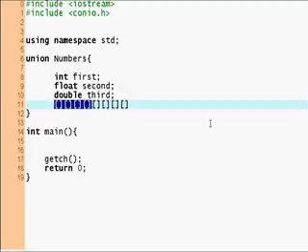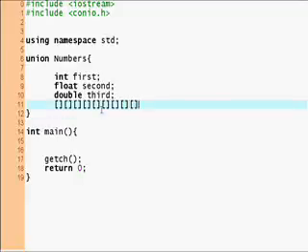So the first 4 bytes belong to the integer, but a float I believe takes 8 bytes if I'm not wrong. So here's my integer, here's my first 4 bytes, but my float takes up this memory. So if I declare the integer and then declare float on top of it, it's going to overwrite the integer because it's using the same memory.